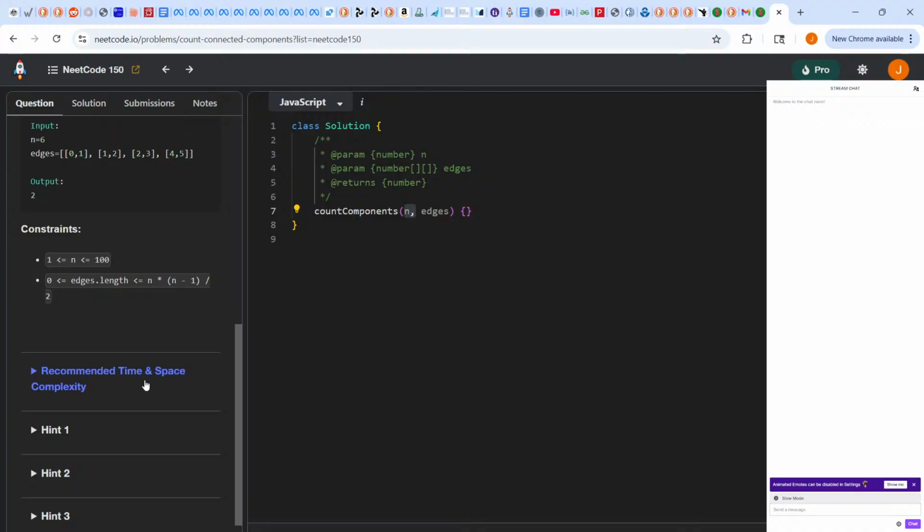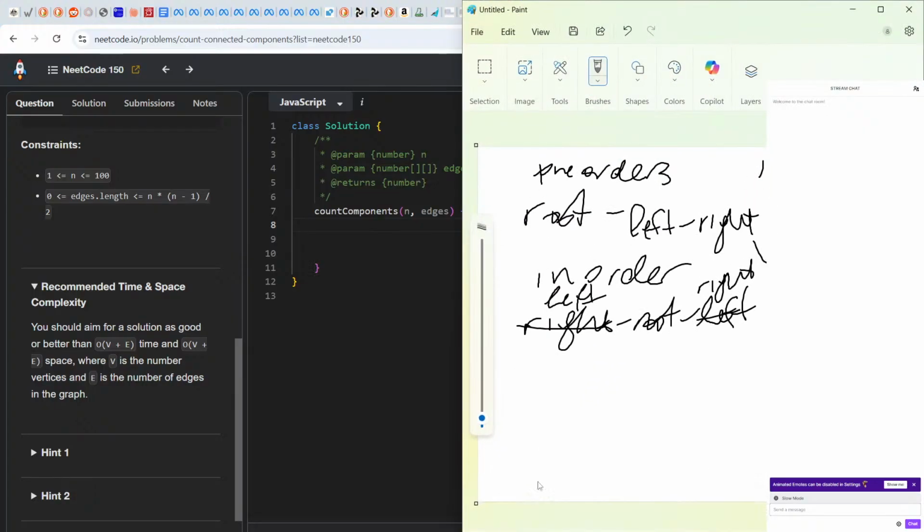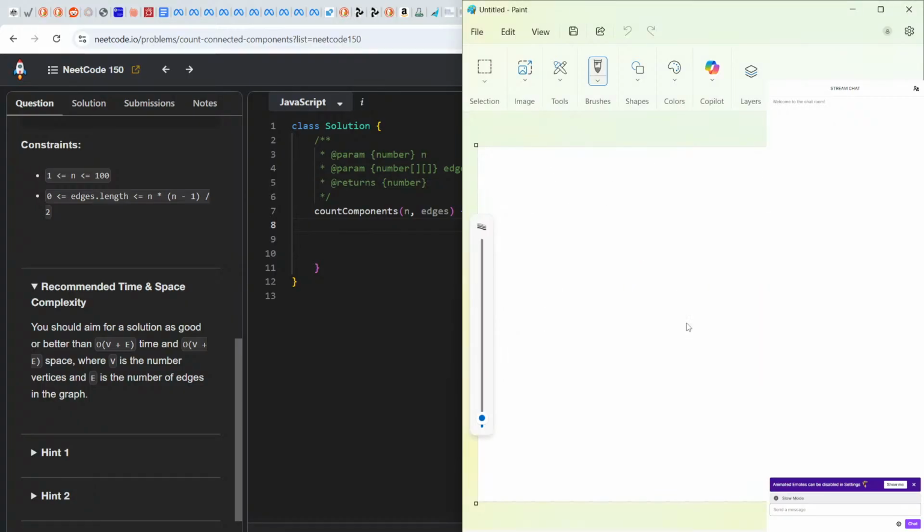All right. So let's check out our time and space complexity. It looks like both of them are V plus E, where V is vertices or nodes and E is edges. That makes sense. Essentially, it means we can loop through every item in the array. In terms of time, we can do that multiple times. And we can store every item in the array, which makes sense because we're probably going to have to make like a lookup tree for our problem. So yeah, let's see some of the things that I might make as assumptions, or check with the interviewer, depending.